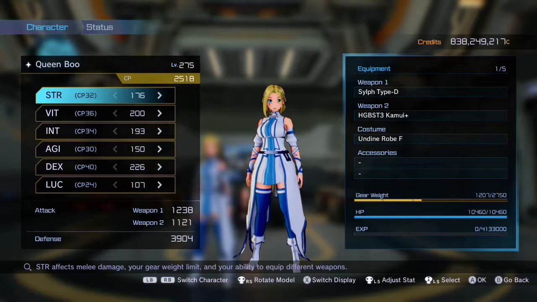What this allows is me to use my self-type D and my HGBTS3, or however you pronounce that, sorry for mispronouncing it. It allows me to dual wield both of them, which is really good for this build, especially for the fact that I can dual wield the Sylph, because it is partially meant for PvP.